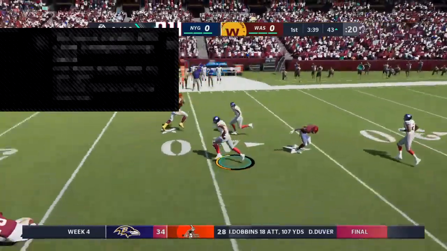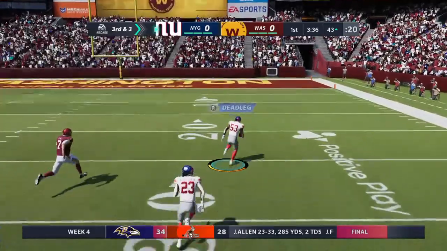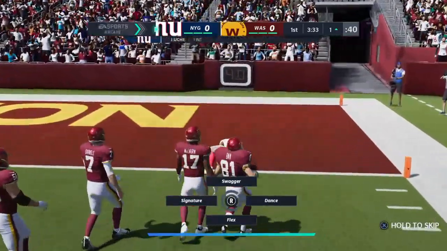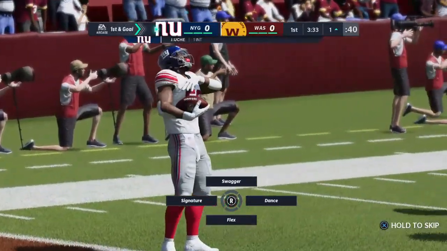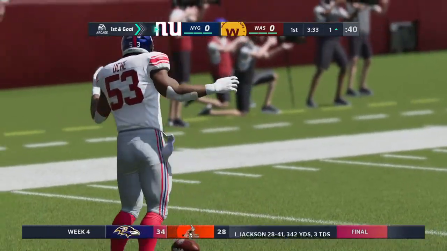Darnold from the gun, and looking for McLaurin, but this is intercepted. Picked off at the 39. Darnold's pass intercepted by the Giants. They'll take over first down.